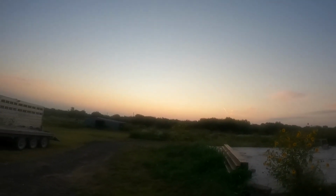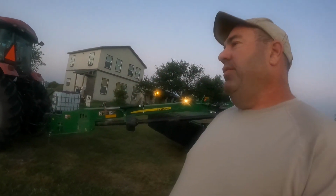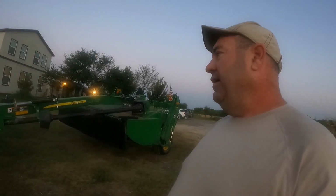Good morning from the ranch. It is Wednesday, September 1st. Pretty early. Well, days are getting shorter, so it's not early actually, but the sun is just now starting to poke up over here. Well, it's not poking up yet, but it's making its way here. So we got up early this morning.